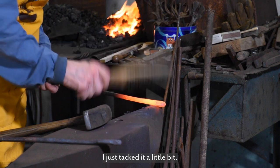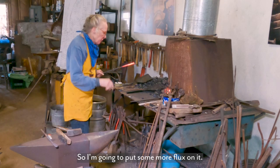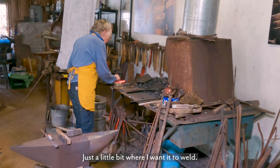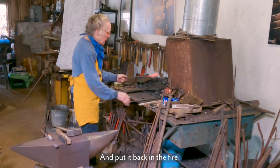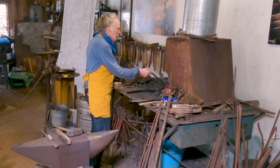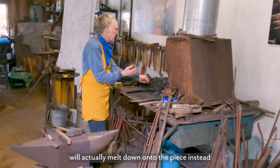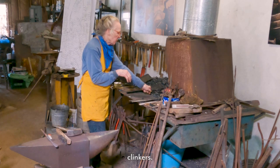I just tacked it a little bit. So I'm gonna put some more flux on it, just a little bit where I want it to weld, and put it back in the fire. And I'm holding it up here like this so that flux that did not melt will actually melt down onto the piece instead of getting knocked off into my fire, because again, clinkers.